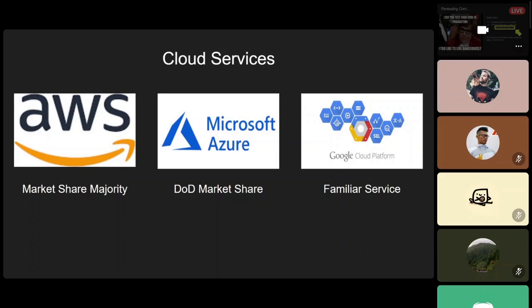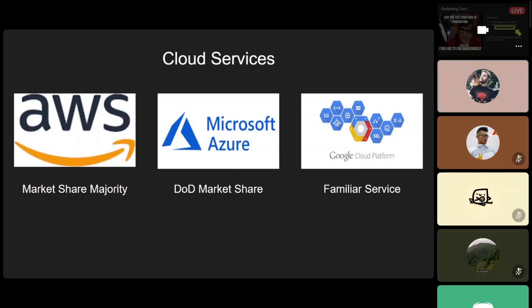Microsoft Azure, though, they are in major enterprises. A lot of times you'll see companies use multi-cloud infrastructure, and what that means is that they're using more than just one cloud provider to do what they need to do. And there's various reasons. We're not going to really talk about those reasons, but do know that that is something that organizations do because it's going to help them solve the problems that they're trying to solve. But Azure is a major provider for the DoD. The DoD does use AWS as well, but Azure is the primary factor there.